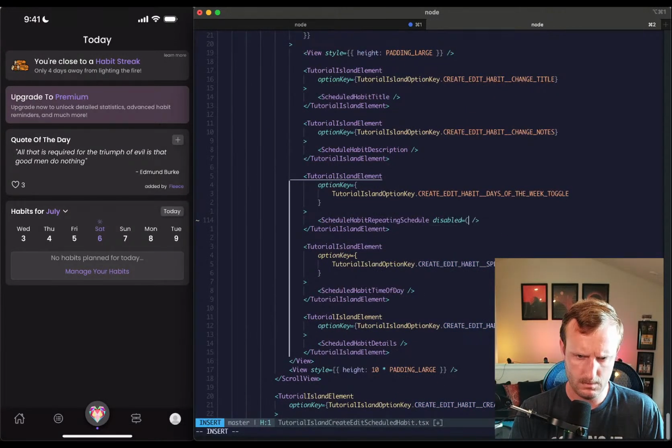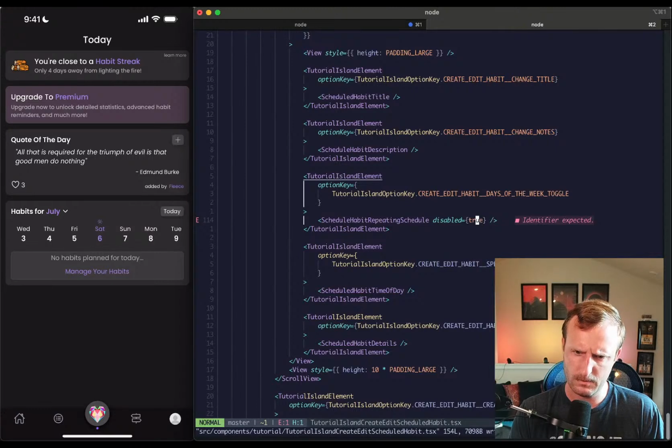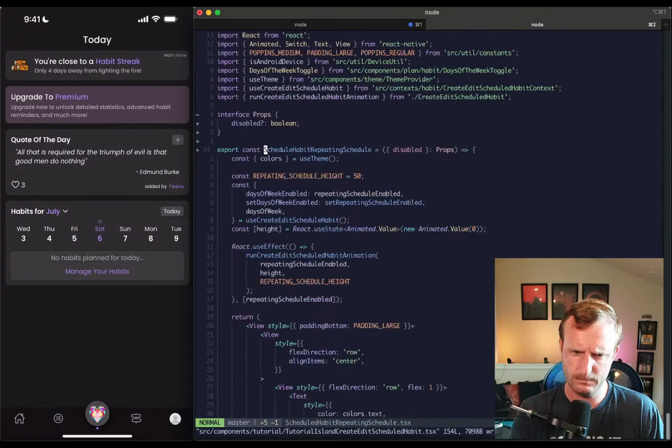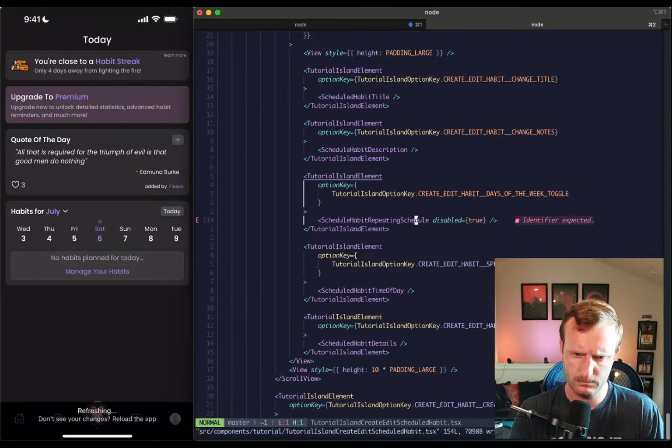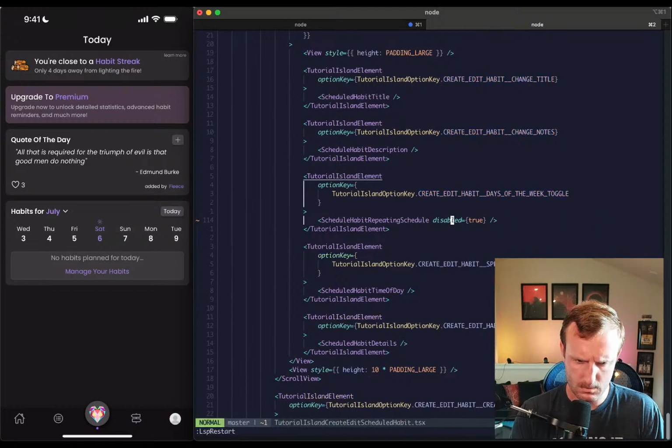True. Identifier expected. What does that mean? Identifier expected. Yeah, you were mistaken.